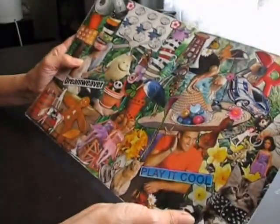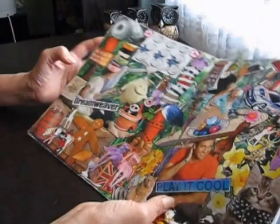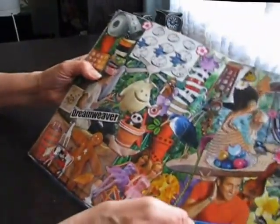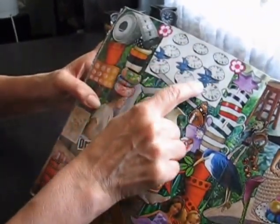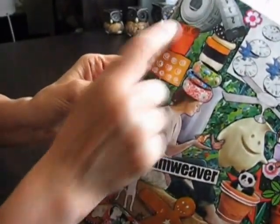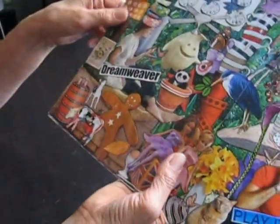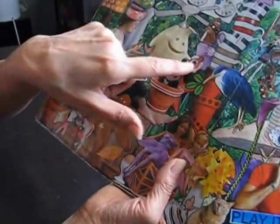I've included a lot more things than I had before, and I've done some doodling and all the outlining. So I'll just show you quickly the things I can remember. Starting on this page, I've added a couple of flowers here, some flying ducks in a row. What else was there? I've done some doodling on this lamp and the flower pot. Down here I added a flower pot with a panda in it. A bird here hanging off the hat, and he's got some leaves in his mouth. I added a flower and a ladybird.